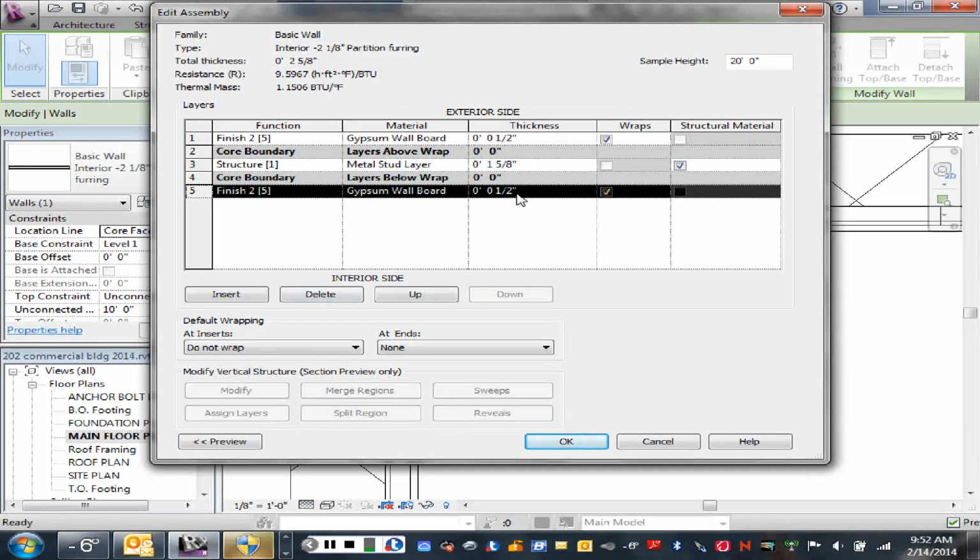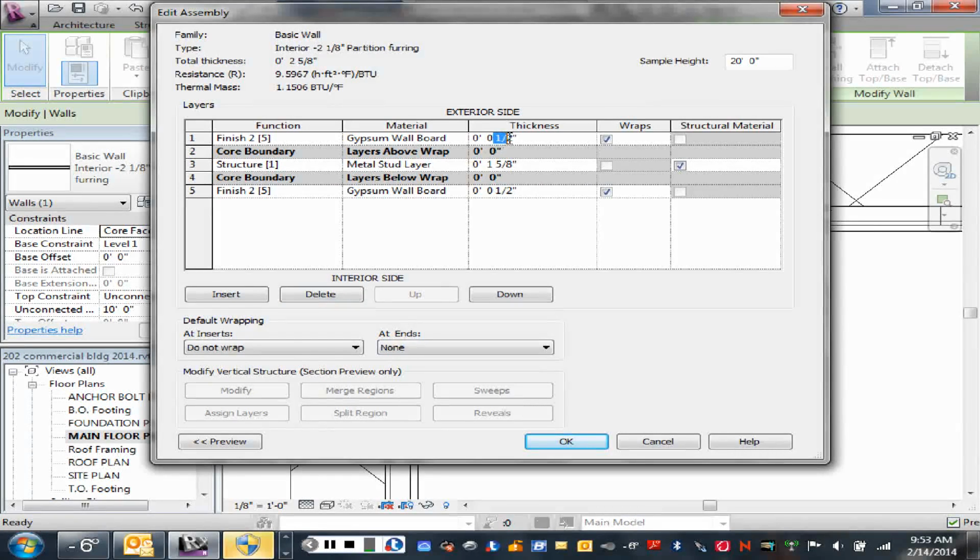That, if we're going to fireproof this column, that should probably be 5/8 sheetrock, right? So let's just change that to 5/8. The 1/4 and the 1/2 would have done the same thing, I guess, but let's just go with 1 layer of 5/8. Okay, so it's a metal stud with 5/8 sheetrock.